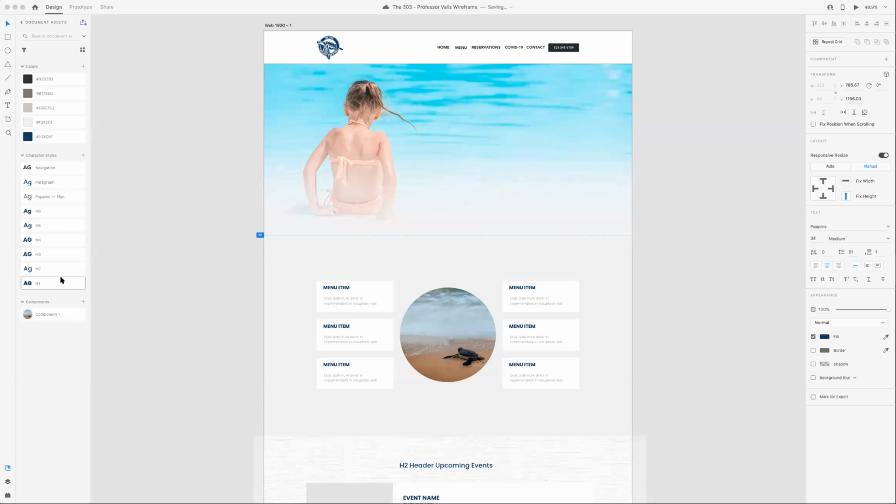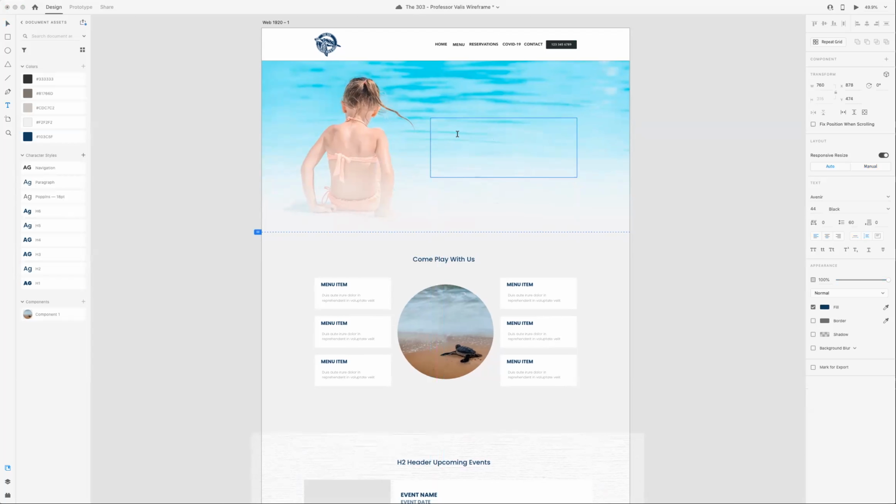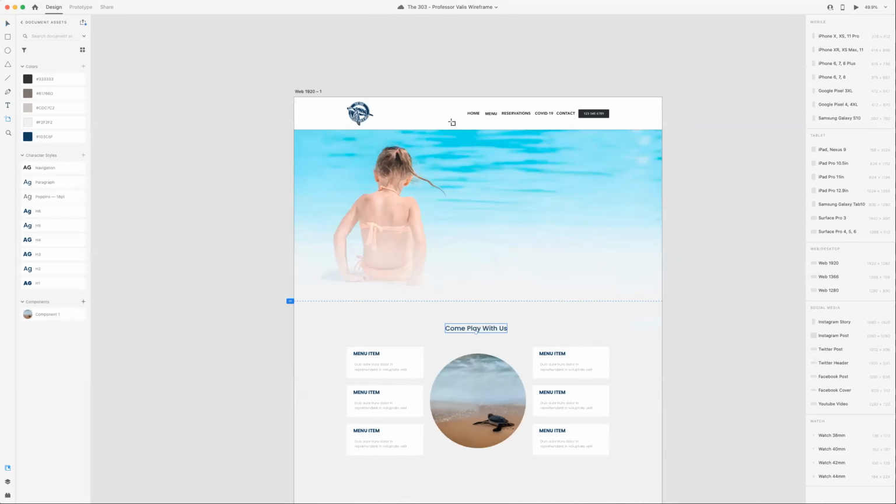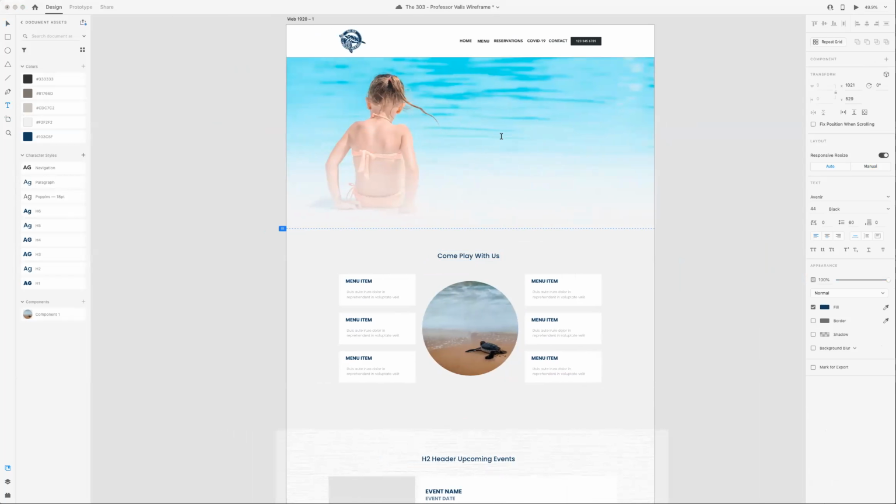So let me grab my H1 tag and get the text, just drag something here, and we can say, come on, family poolside fun, food fun, fuss free. Family poolside experience. Okay.